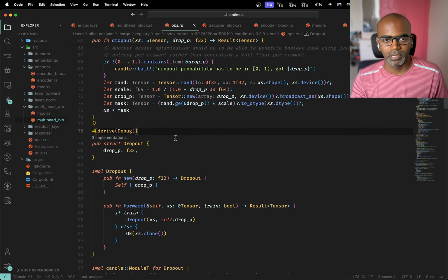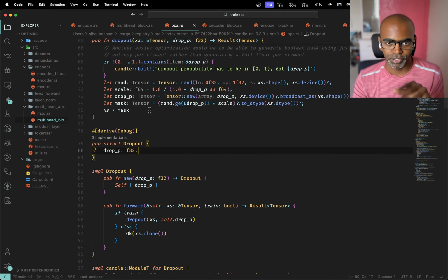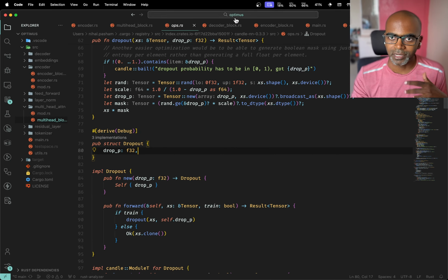So that's one. The second thing is I had to change the implementation a bit because the copy stuff was not really working out, and I wanted to write idiomatic Rust code.